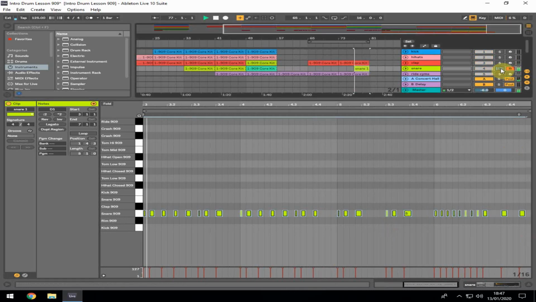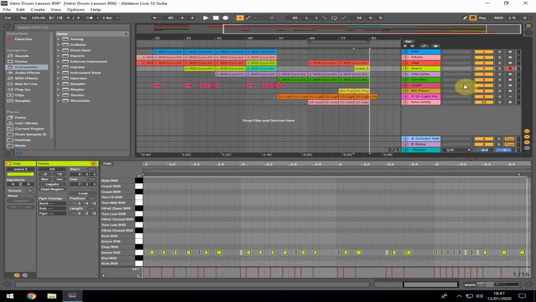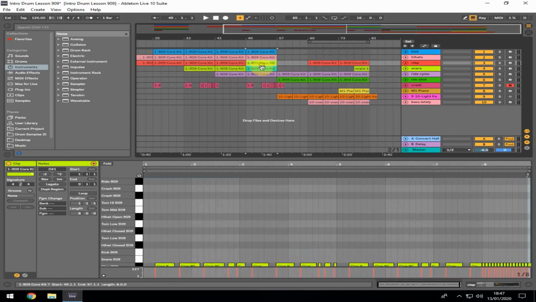I'm just going to take those and quantize them. Let's just solo that. There you go. So what we're going to do on top of that is put some crashes in. It's always good to back up a snare roll with the crashes we did in this section here.